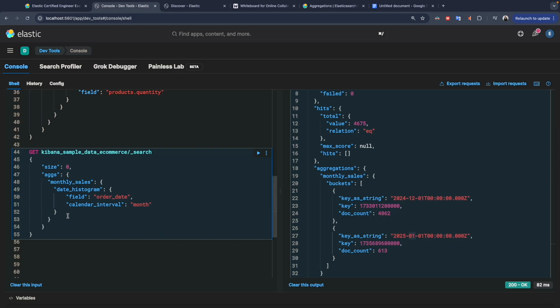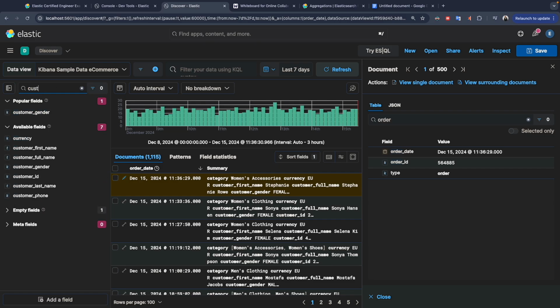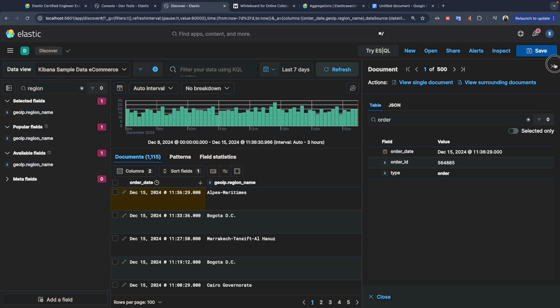Now let's move to the second, or to the sub bucket. So I will do this and the same aggs, and here we give it a name, and the name is gonna be, since they ask us to calculate the total sum or the total sales for a region, region. We will calculate the region, and here terms, and here we pick the right field, which is customer region, right? So if we come here and we see customer, let me see the region. Here we go.